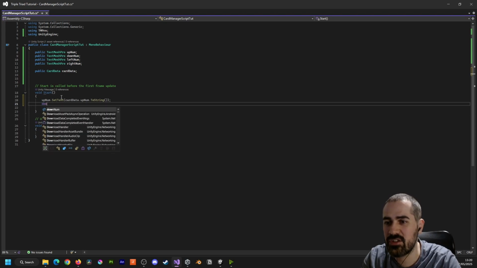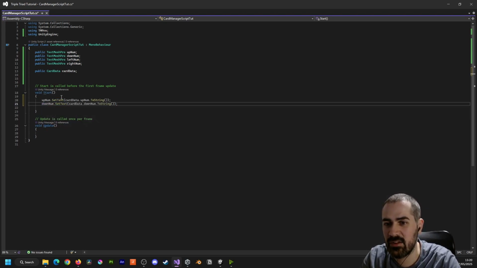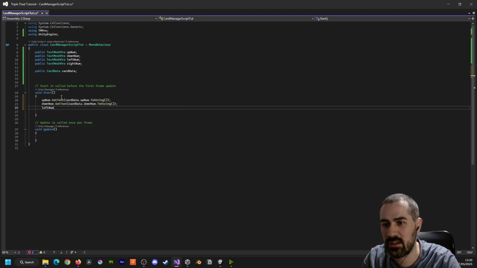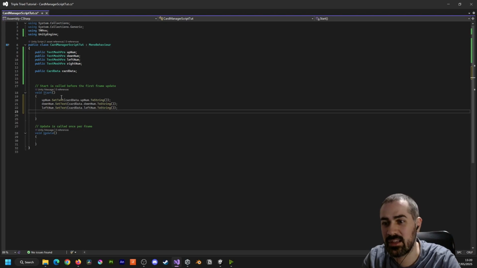And the same thing will be true for all the others. So down num, set text, and then it autofills for me, thankfully. Left num, set text, and then right num. Cool, set text.